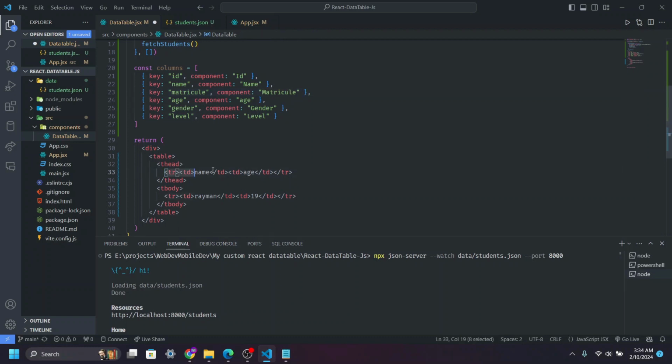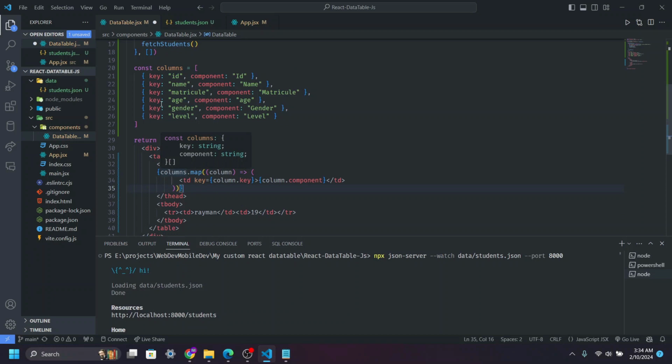I'm going to go ahead again and paste some lines of code in here so you don't see me doing a lot of typing. Alright, so practically as we said above, we take the columns array and we map through the array. So for each column, that's each element in that array to be precise, we create a table data element, and in that table data element we use the element's key as the key prop and the component as what we want rendered as the data in that table data element.